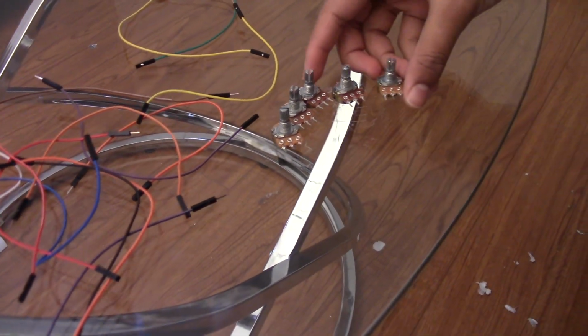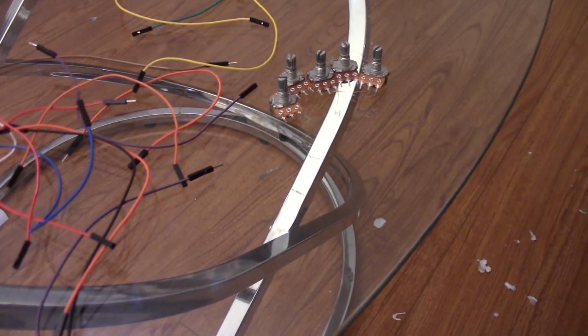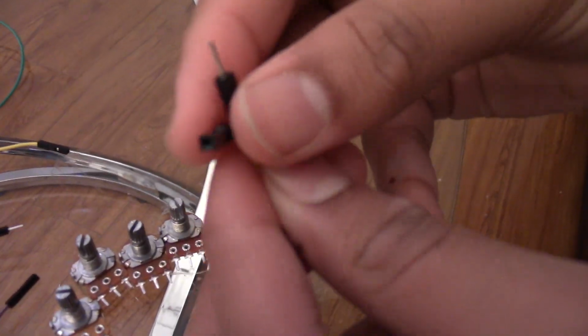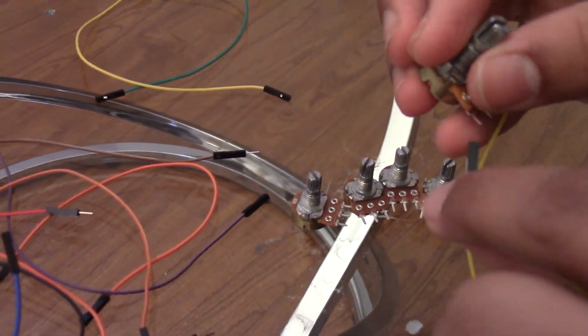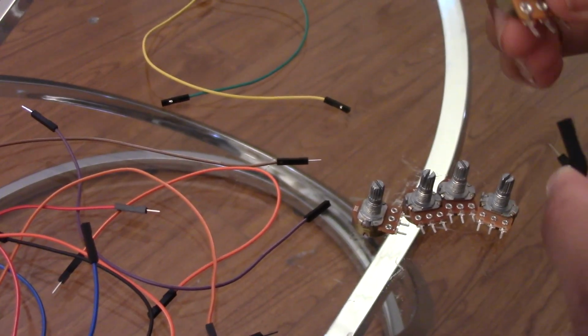Okay, so these are potentiometers, and I took them off the breadboard because I didn't have enough of the right types of wires. So here are 15 of these wires. These are open from one side and pointy from the other side. So it goes in from one side over here, and then the other side just connects onto the board, whatever you're trying to connect it to.